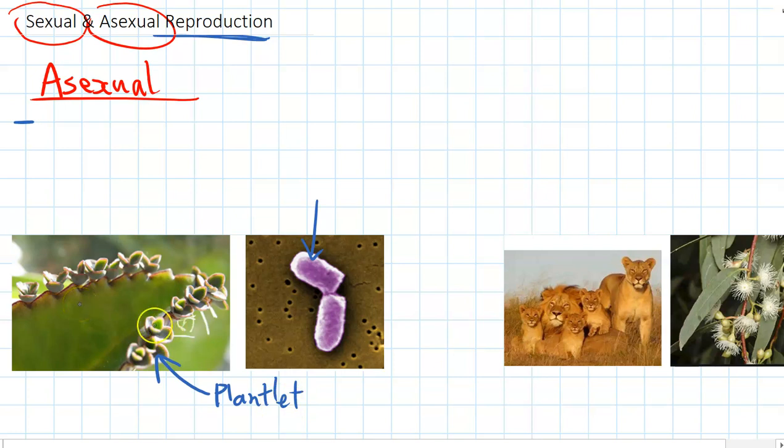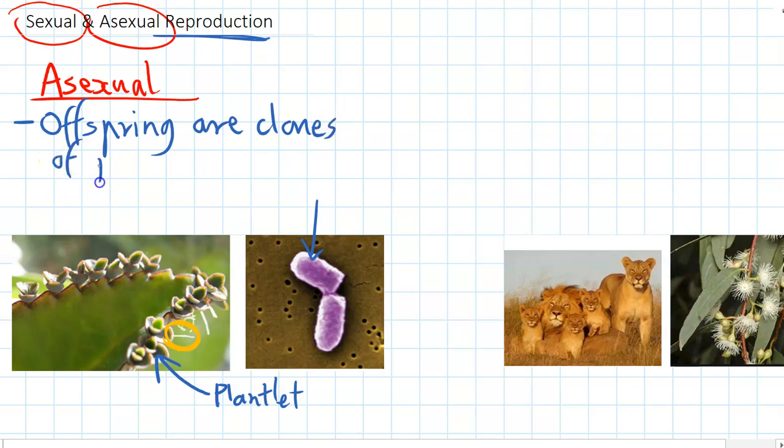So these little plantlets are clones of the parent plant, and eventually they'll drop off, and you can see they're already starting to grow roots, so they'll start growing around the parent plant. But they'll be clones of that plant. So in asexual reproduction, the offspring have the exact same genome as the parent, because they're literally copying their genes, their chromosomes and their genes. So that the offspring will be identical genetically. So the offspring are clones of the parent.